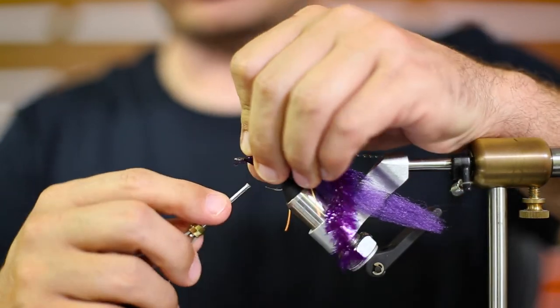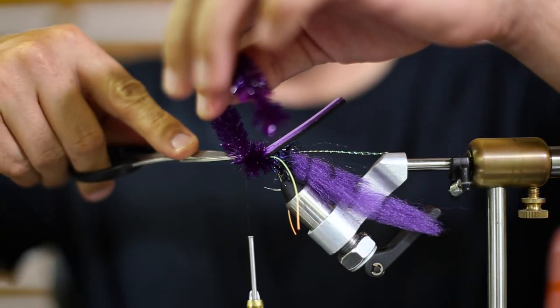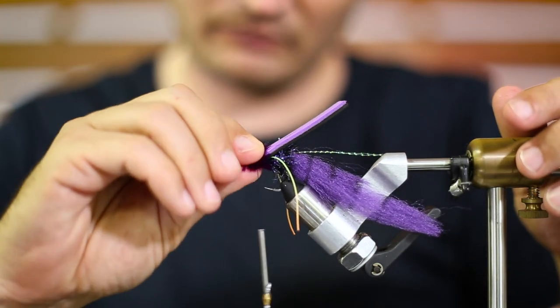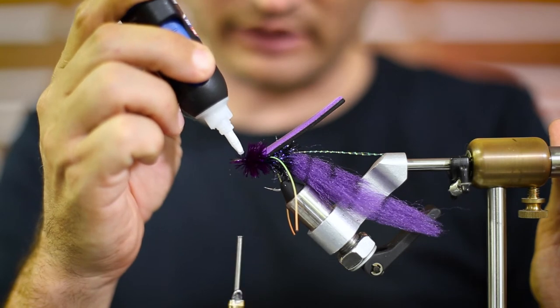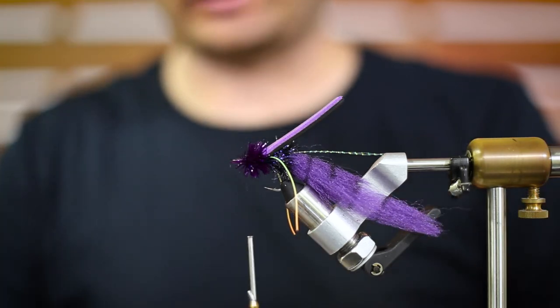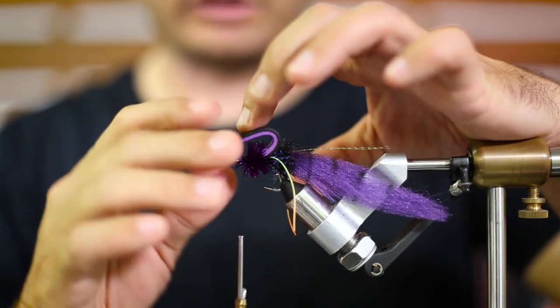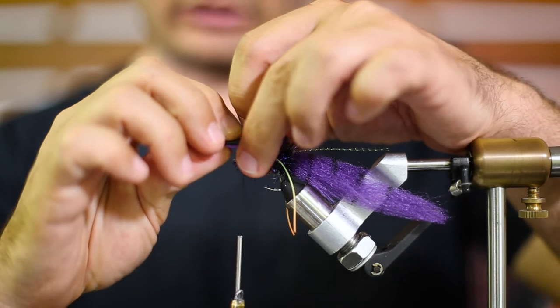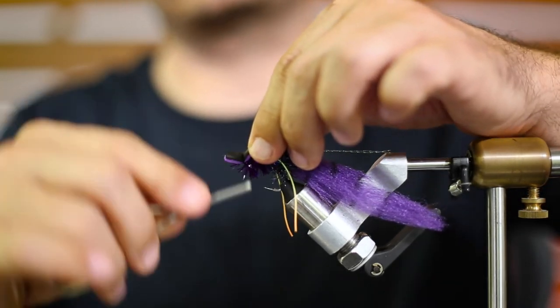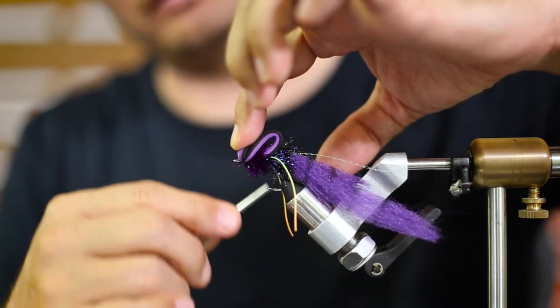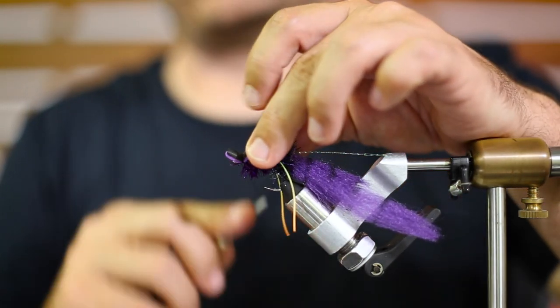I'm going to go ahead and pull it back as much as I can. I'm going to make room because you're going to bring that foam over. You have to tie it right here in this point. I'm just going to put a quick little dab of glue right there on that thread spot, something to allow that foam just to attach to. We're also going to tie it down, of course. So when you're bending it over, you can always trim here if you have it too long. Just make sure you have enough foam on top of the hook to make sure it's going to be a good topwater fly. We want it to be popping loud, making all kinds of ruckus on the surface. Bend this up like this and put some loops underneath as well. This will kind of give the front end a little verticality and kind of stand up and push water versus diving.